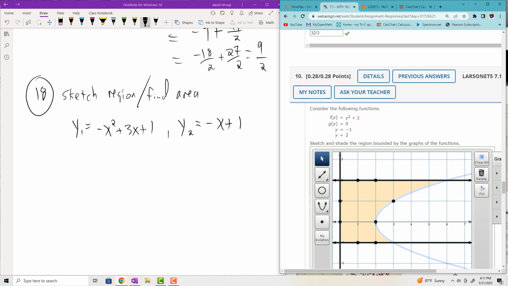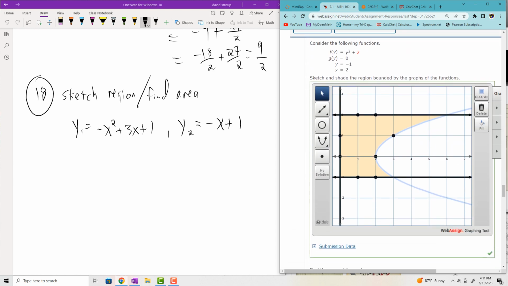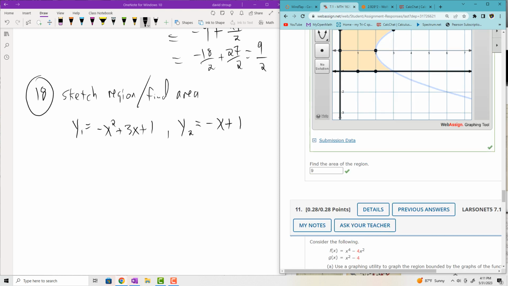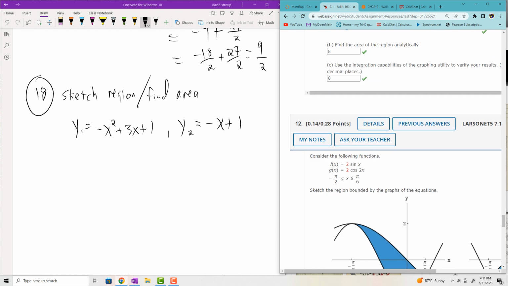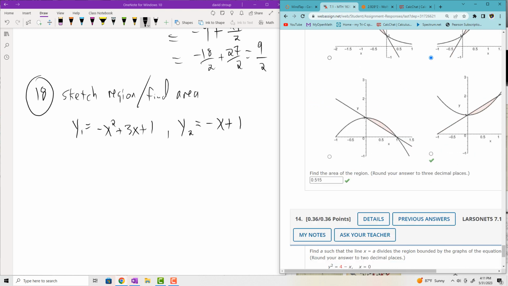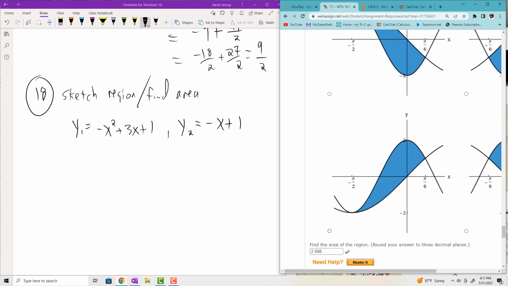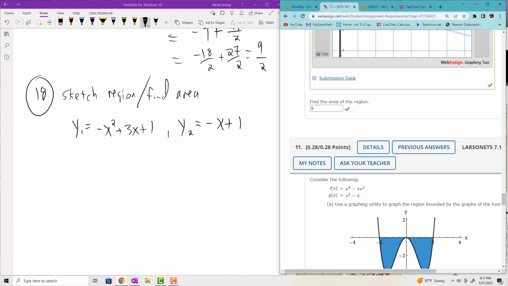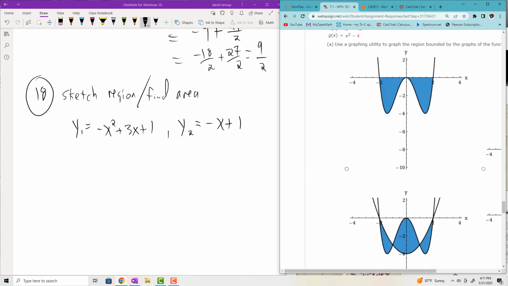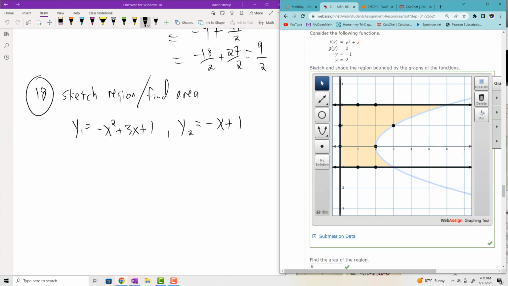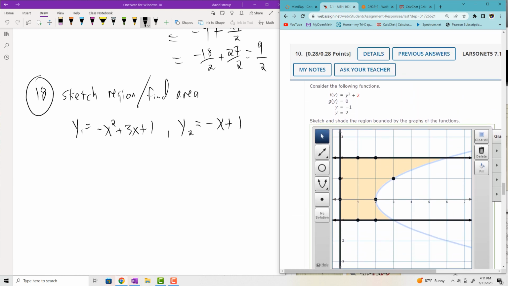Let's see what else. Yeah, we got some weirdly oriented regions in number 10. This one, I sort of make sure I don't forget to do any of the hard ones. I think I do that one in class. Number 14 is kind of a challenge problem. I might end up having to do that one here. Let's try the vertically oriented curve here, number 10.